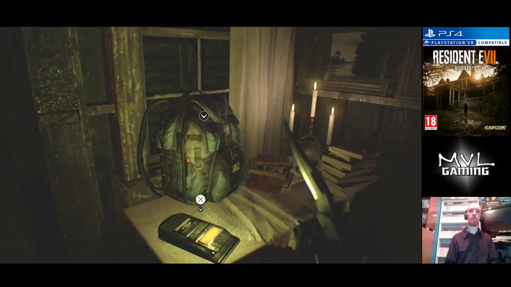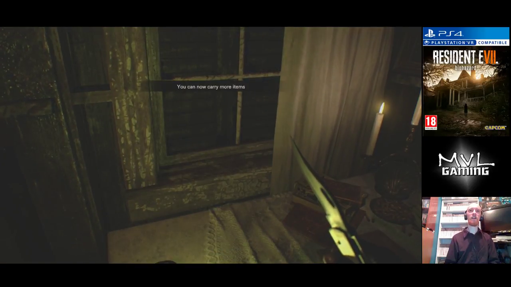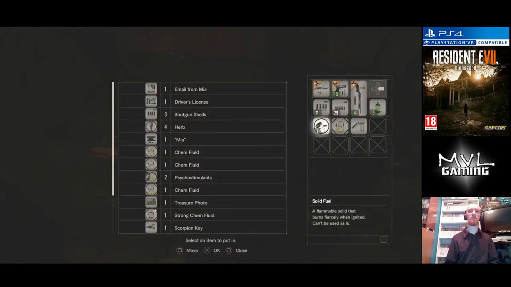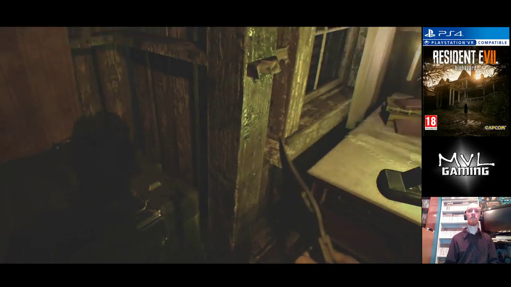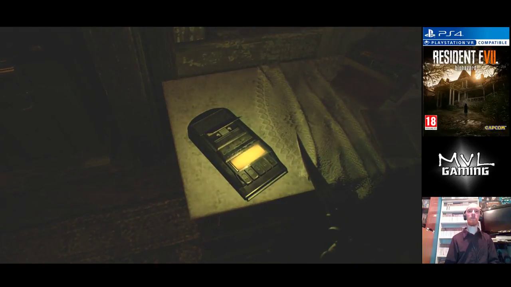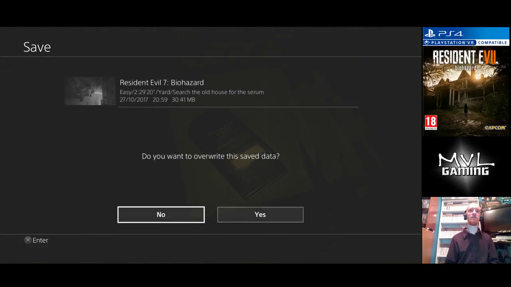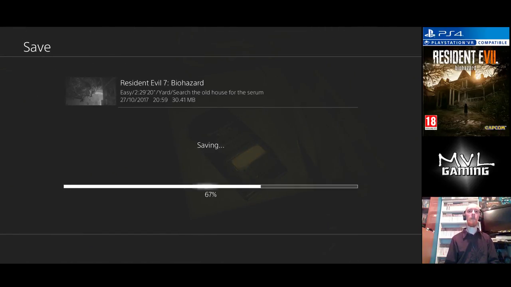And, ooh, is that a... Carry more items, nice! Backpack, like it. Let's drop some stuff. Oh, so much more space. Drop the chem fluid, don't need it right now. And I will save. Let's listen to some sweet cassette tape. And record our process. There you go.